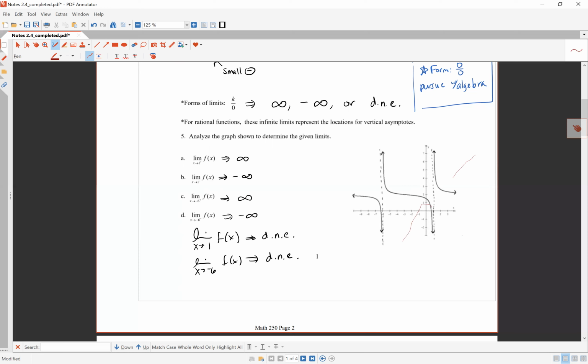Okay, and then again, it's a little small to read, like C and D. To me, that almost looks like it's going to 6, but it's actually -6. So now we're looking at this asymptote right here, the dotted line on the left. As we go to -6 from the left, the graph is going down, so the limit is negative infinity. And as we go to x to -6 from the right, the graph goes to positive infinity.